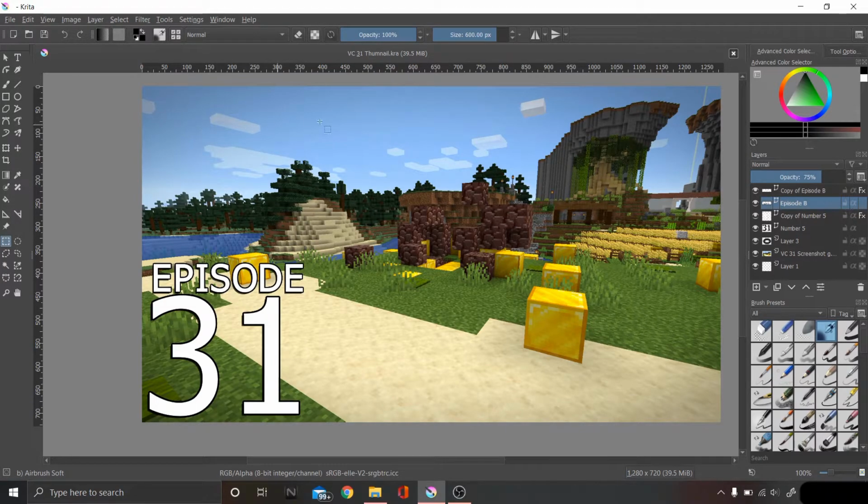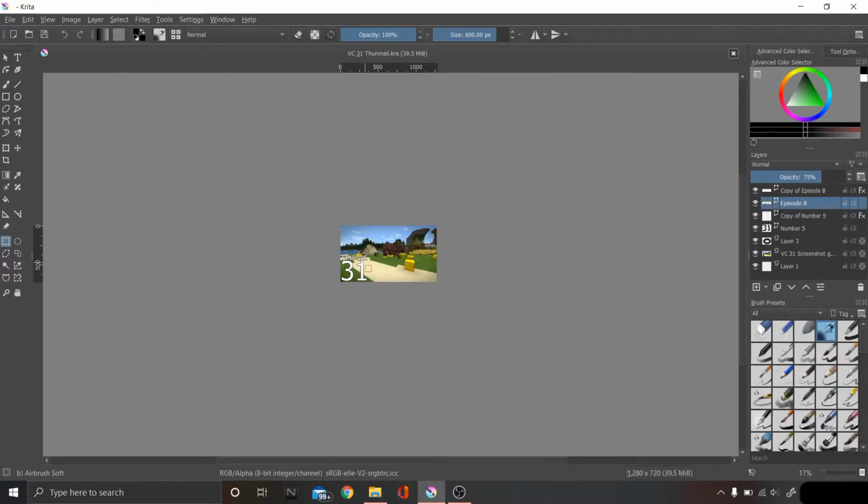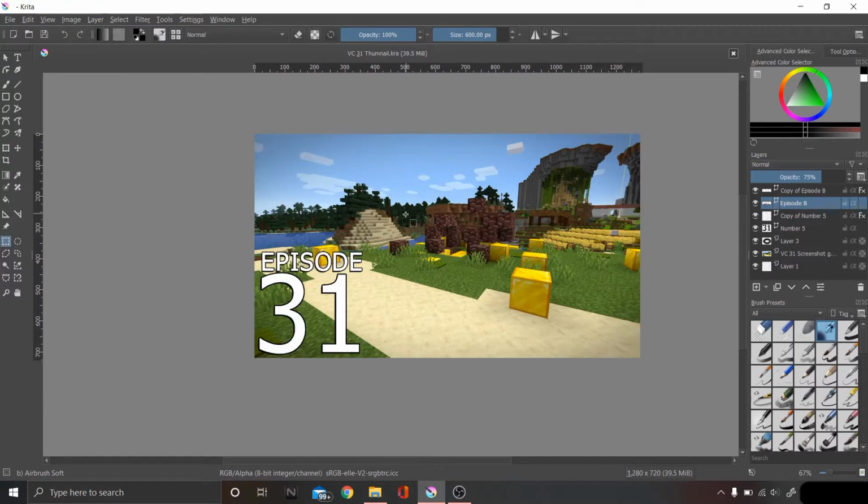Now we want to add a nice little title over here, and a tip just for the fonts that you use, you want to use big bolded letters. You want it to be big enough that when it's really small, you can still read it and make it out, because people are just going to be scrolling through YouTube, and it needs to be really easily readable. And you also don't want to put too many words, so you could probably just put 2 to 3 words, maybe just one nice big one. But I see a lot of people using small fonts, and there's no outlines or anything to it. Now I'd recommend outlines unless you're going really big or adding a shadow to it.